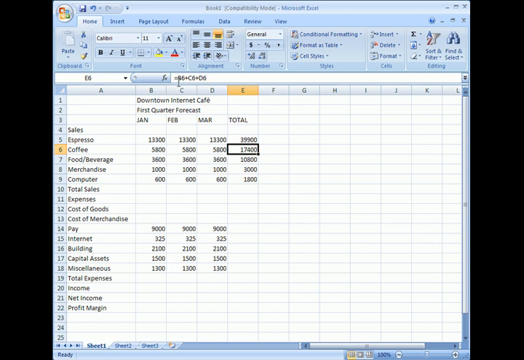It automatically adjusted the formula to add up row 6. And for food and beverage, row 7, row 8, and row 9. So by copying the formula to another cell or another row, it automatically adjusted the row number. That's what they mean by relative reference. When I copied it, the formula changed relative to the row that I copied it to.